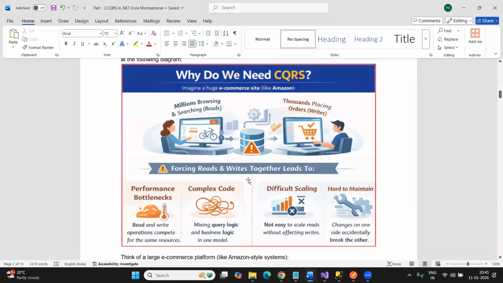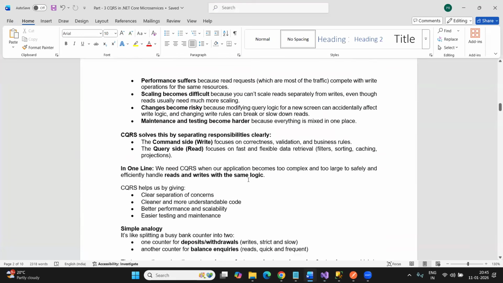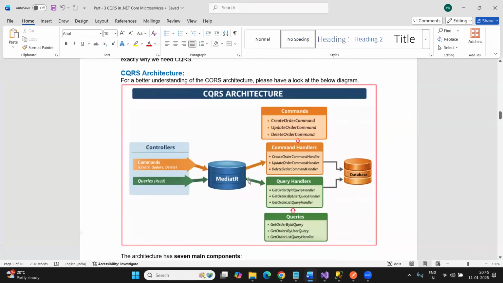Exactly. So if you are implementing some complex application, then the CQRS pattern is recommended. But if your application is not that complex, and if your application is not getting so much traffic per second, then CQRS is not recommended.